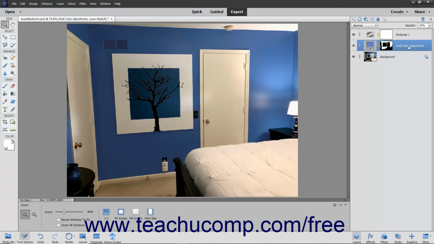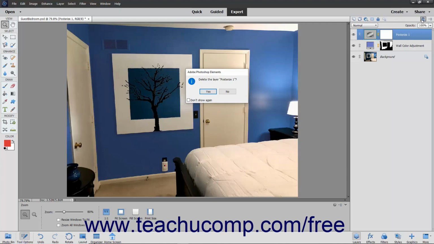To delete a layer that you have created, select the layer to delete within the Layers panel, and then click the Delete Layer button, which looks like the trash can icon in the upper right corner of the Layers panel. Also, note that you cannot delete layers that have all of the pixels locked within the Layers panel unless you first remove the associated pixel lock from the layer by selecting it and then clicking the Lock All Pixels button again to remove the lock from the layer.